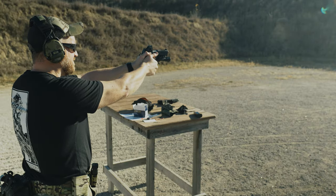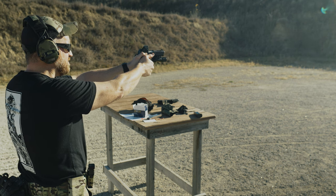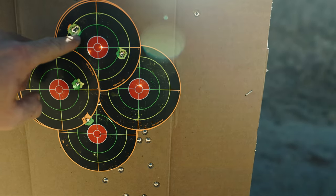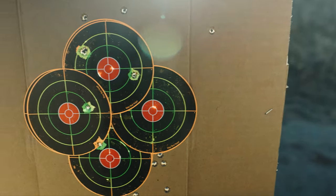Here, let's do some accuracy testing, and I'll do like 5 or 6 rounds from 25 yards. Here, we're shooting a little bit slower, but not as slow as I would think at 25 yards, particularly with the results we got. Looking here at the target, you can see the 6 shots with 3 of those on top of each other. The accuracy is very, very good.